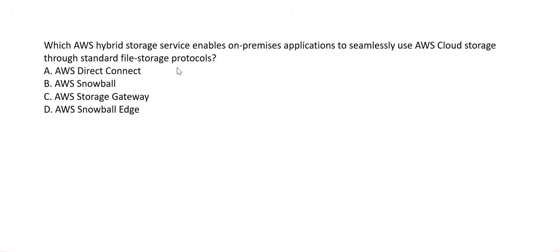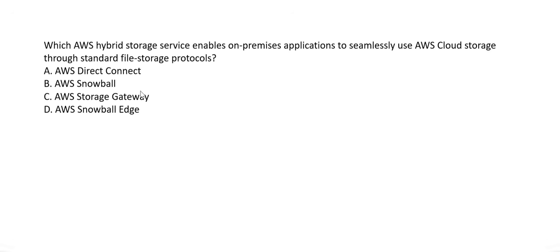This question asks which AWS hybrid storage service enables on-premises applications to seamlessly use AWS cloud storage. So whenever you talk about hybrid, it's always Storage Gateway. Snowball and Snowball Edge are used where you get a suitcase kind of thing, a big box in your premises. You first put in a request, you get it in a week, then you copy the data inside the Snowball. After you dispatch or courier it, AWS would then put it into their cloud environments. So that is not used for hybrid storage.